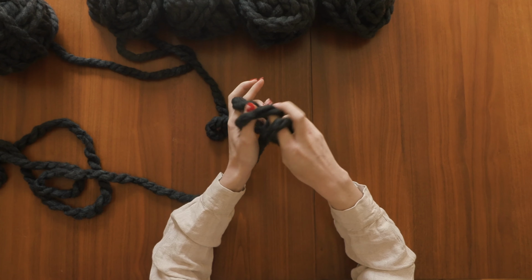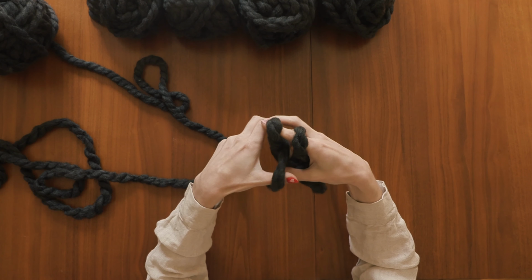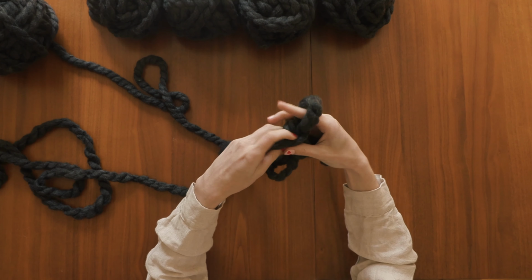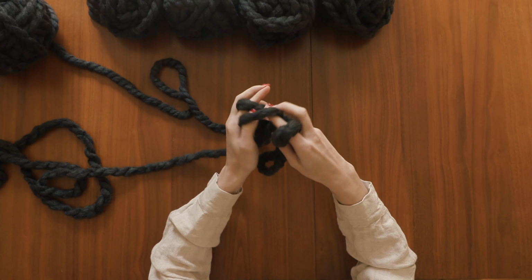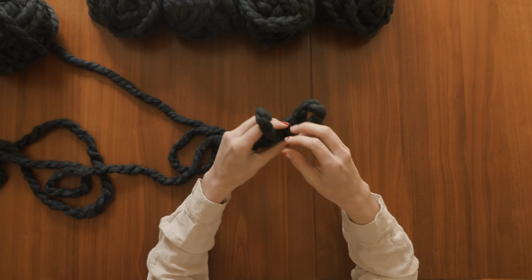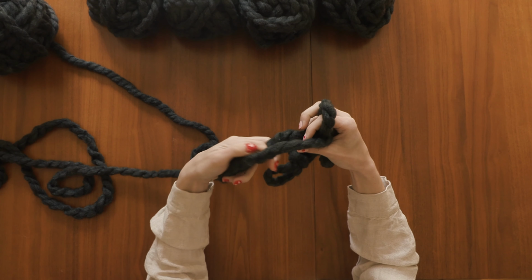Because this yarn is a bit bulky, I'm just going from loop to loop, so I'm putting my pointer finger through the previous loop so I can cast on another one. But again, we're going under that yarn on our thumb and through and grabbing that loop on our pointer finger. So we're going to do this 22 times for this size blanket.